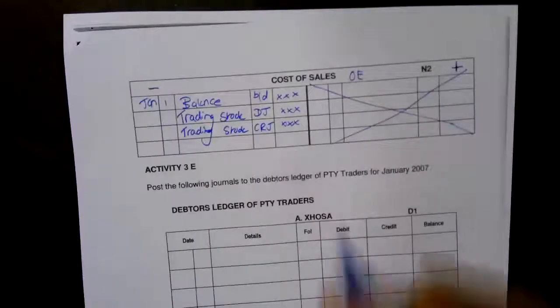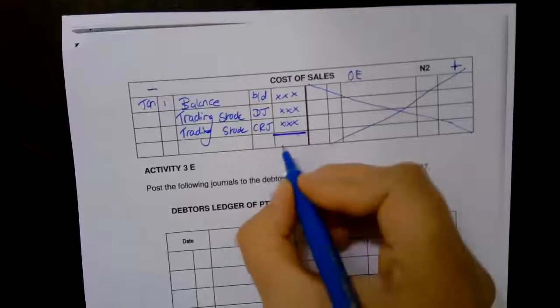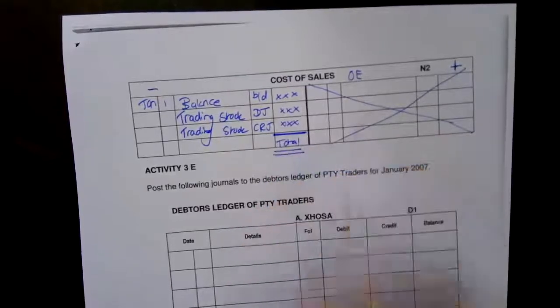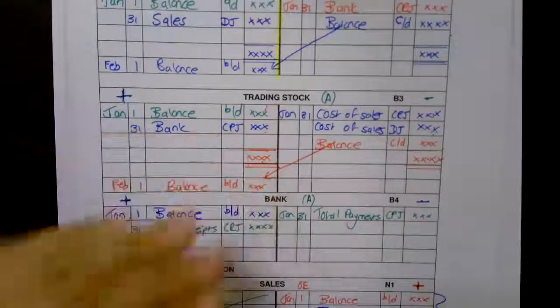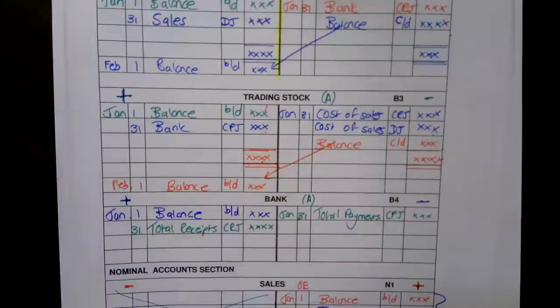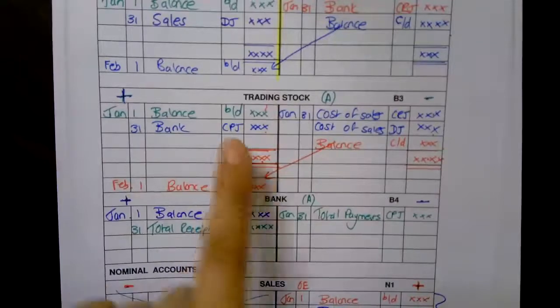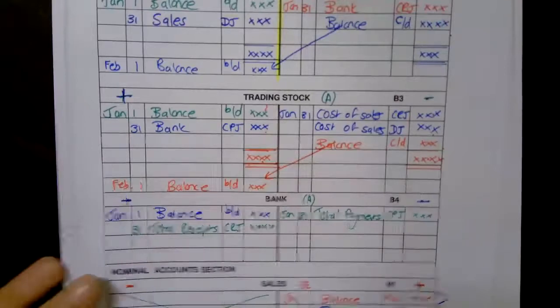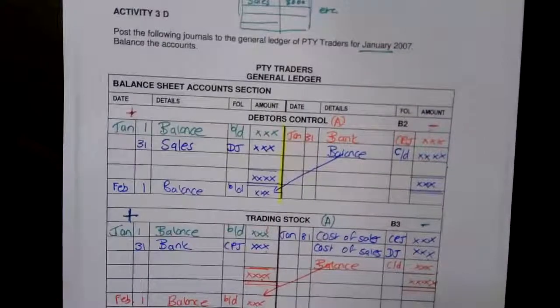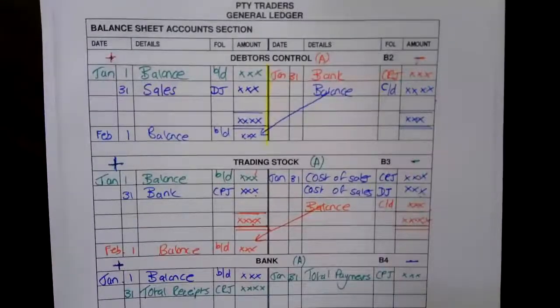When you are done with this, you simply draw a line here and you add it up and you write the total down. And then you are done with the cost of sales account. So this is your general ledger. Now, why am I doing this with you? Because my advice to you would be to go and study this off by heart so that when you get to the test, make sure you understand it, obviously, but when you get to the test, you simply have to go to the respective journals and find the amounts. And then you know that your format is correct. So this is the general ledger in accounting that you are writing on. And I hope this lesson helped.